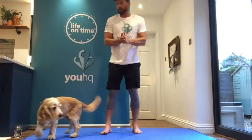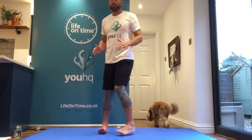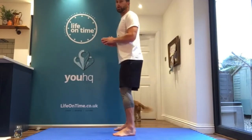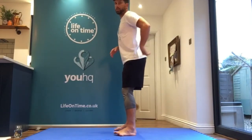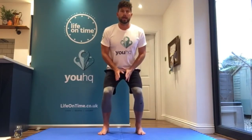So what I want you to do, Eskimo squat, stand with your feet shoulder width apart. Before you start going down, push your bum backwards so we get a slight curve in the bottom of our spine. When you've done that, you're going to sink down into a squat position, keeping our chest up and our heels on the ground. Now try and actively push your knees out, don't let your knees come in, but don't overthink it from there. So it's bum back, chest high, heels on the ground, and then sink down.